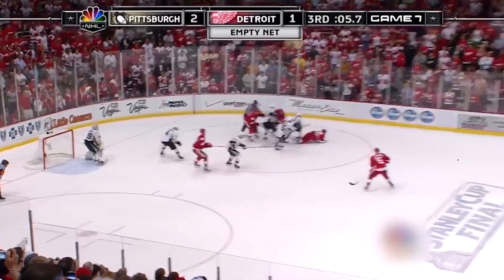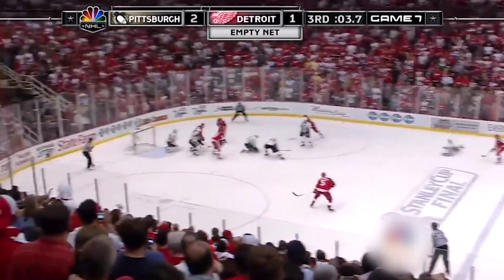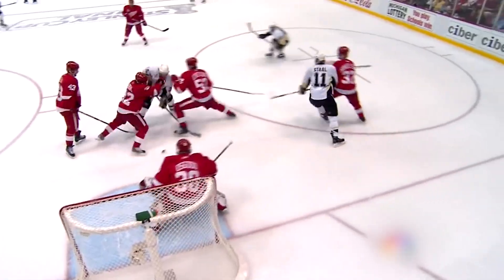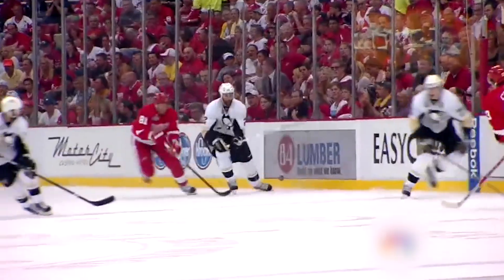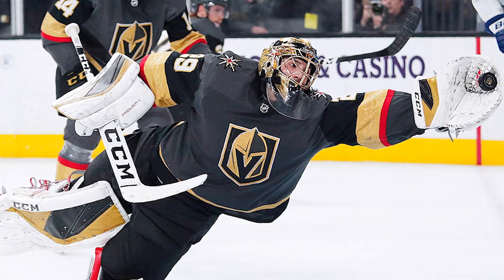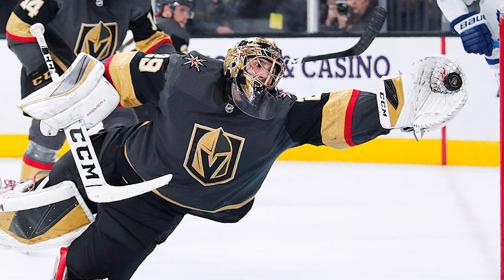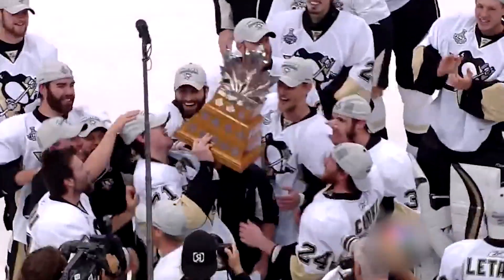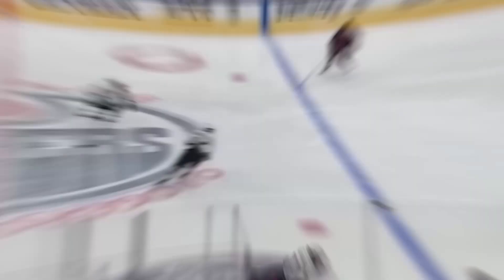Moving on to number 18, we are moving to the 2009 Stanley Cup between the Detroit Red Wings and the Pittsburgh Penguins, when Nicklas Lidstrom's eyes must have looked like a child's on Christmas morning, as he quite literally had the dream of every little kid who ever wanted to play NHL hockey — an empty net with less than 10 seconds left in the Stanley Cup. Unfortunately for him, Pittsburgh goalie Marc-Andre Fleury had other ideas by knocking the puck to nobody in particular. As a result, the Penguins won the Stanley Cup in 7 games, 2-1.